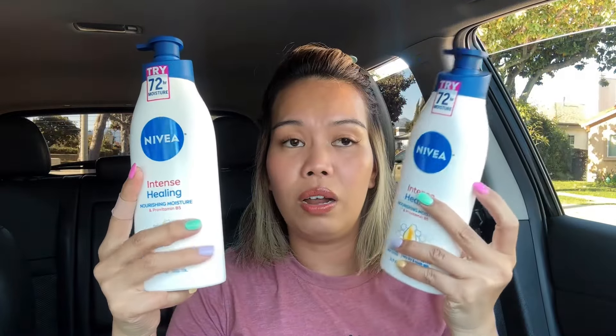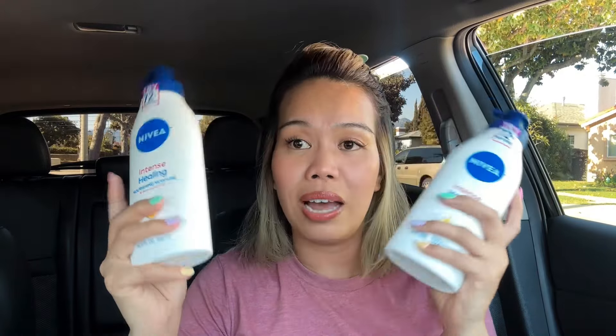For the second transaction, I did the Nivea deal again on a different card, using the $2 digital coupon. For the second Nivea, I submitted the receipt on Alexa since the printable coupon wasn't scanning. With the $10 off $70 flash coupon applied, the Nivea came out to about $2.99 after coupons and rebates. One issue on this receipt was the Nivea printable not scanning, and the second issue I'm about to share is with the Dove bar soap.